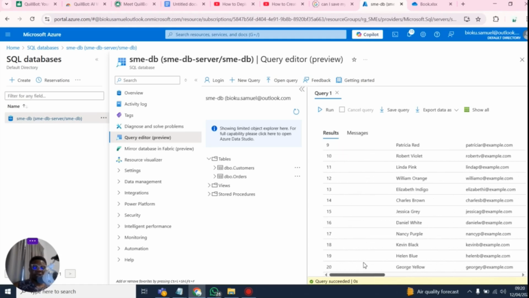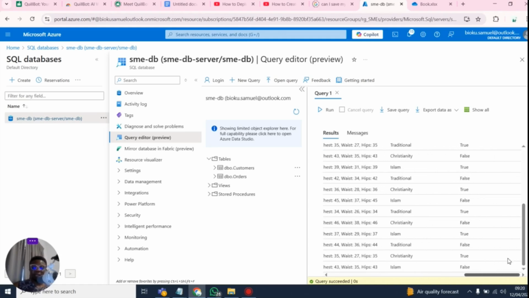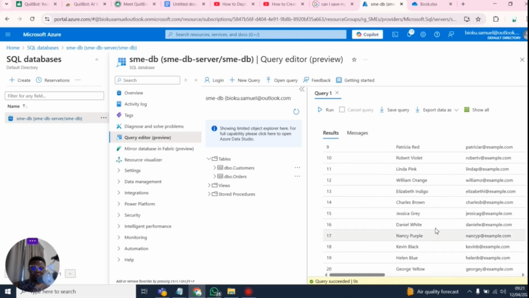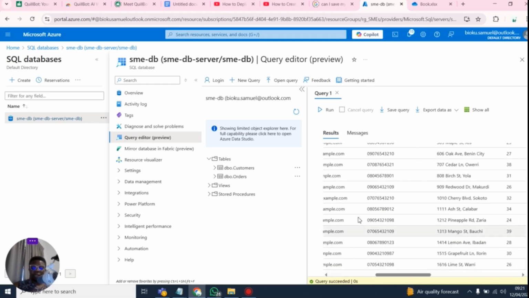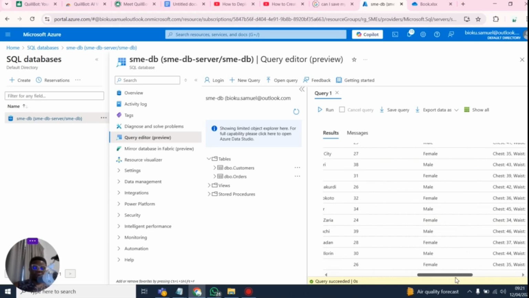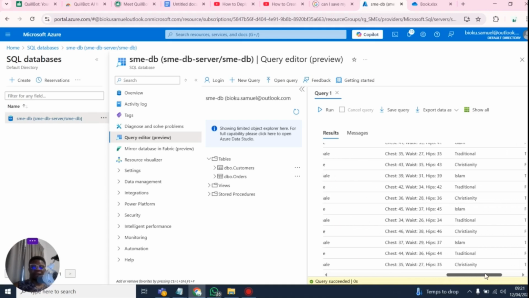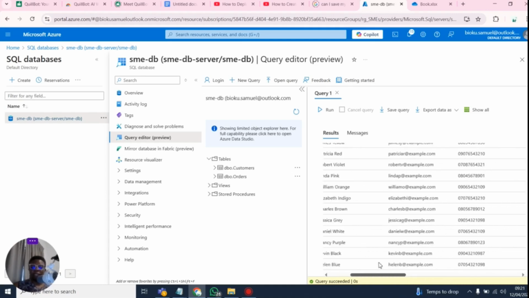This data set that you are seeing here is a dummy data set that I downloaded on the internet. So the emails, as you can see, are example.com emails, so they are not relevant. And the phone numbers that you can see here, right, are also dummy data. So don't make any attempt to use this data for anything because they are basically invalid.